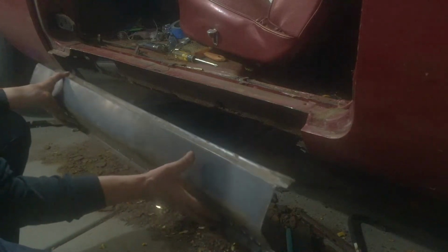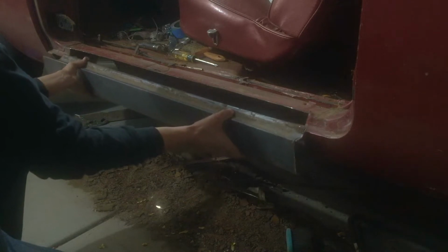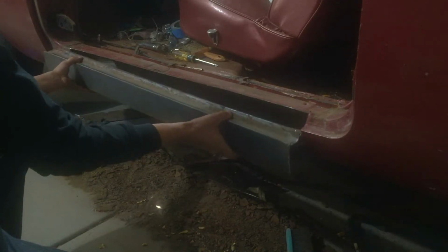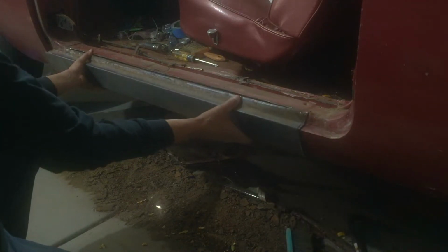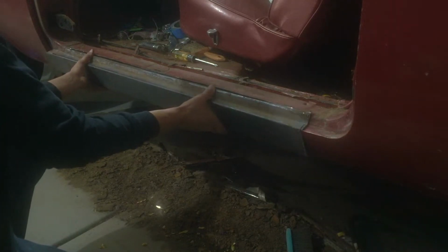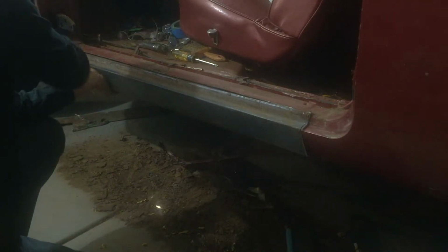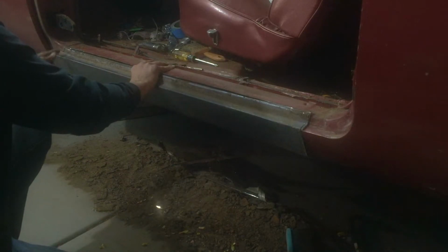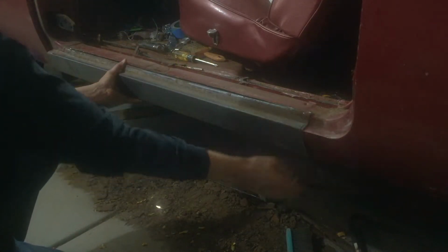Now that I have this piece somewhat prepared, I can measure it up to the car, and as you can see, I have plenty of overlap now. If I would have cut it right at the end, I would have come up about 1/4 inch short on this end like I thought. So now by just shifting it down 1/4 inch, I have enough room here where I can overlap it. And then I can cut it, and it'll have a precise cut. Do the same thing here where it's overlapped. I can cut that and it'll have a precise butt weld, and then I can do the same thing down here.